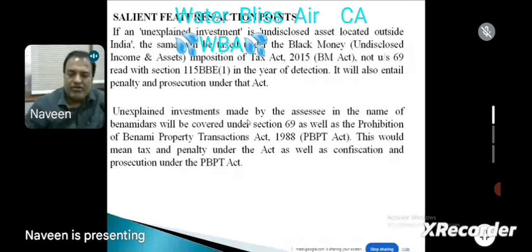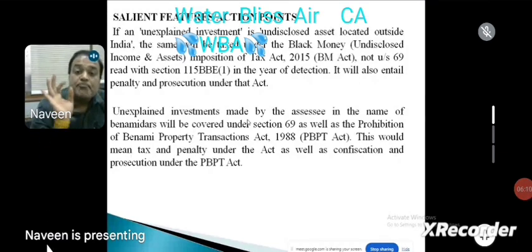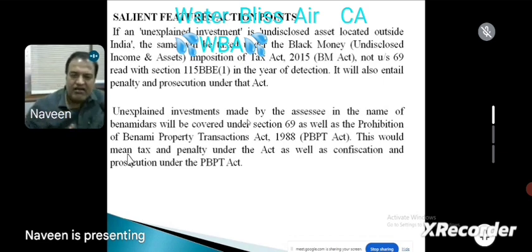So what will happen in the Benami Act? Your asset will be confiscated without any payment under the Benami Act. I will not go into detail, but listen carefully. The asset would be confiscated. A 1 crore FD is made by Kamlesh in the name of Benamidar Gautam in India. Therefore, 69 would apply in the Income Tax Act, and the Benami Provision Act would also apply in the hands of Kamlesh, and the FD, that undisclosed investment, would be seized without making any payment. And you know what the penalty is under the Benami Act? 125%, sir. That means 100 rupees is seized, 100 rupees will anyway go, and you pay 25% extra. So 125% is the penalty under the Benami Act.